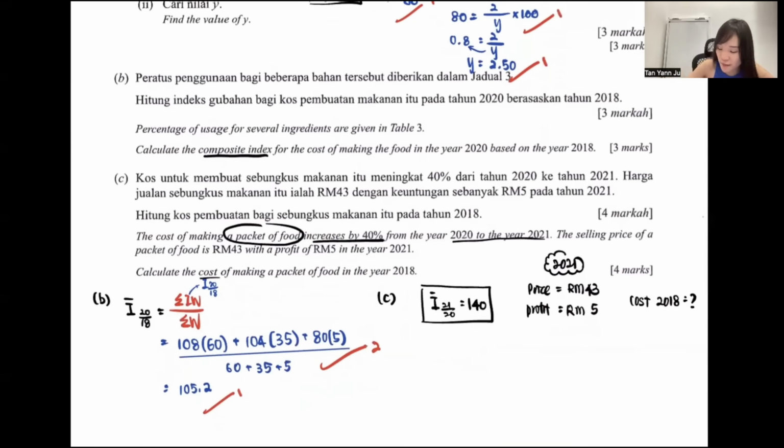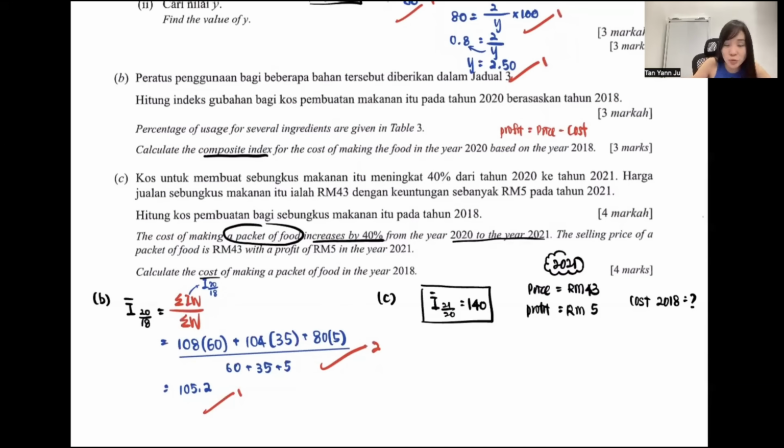So I hope you guys know that profit will always equal your selling price minus your cost. You think about it. I buy this thing for 500 ringgit. I sell to you for 700 ringgit. So what's my profit? 700 minus 500. Oh, the difference between both of them is your profit. Correct, my dear? So profit is price minus cost.